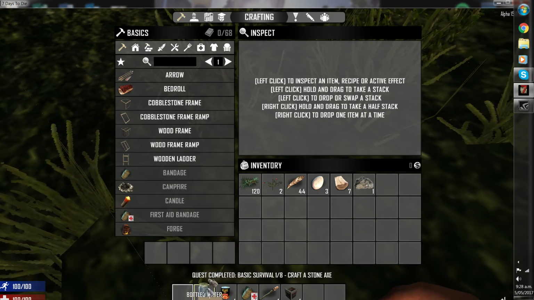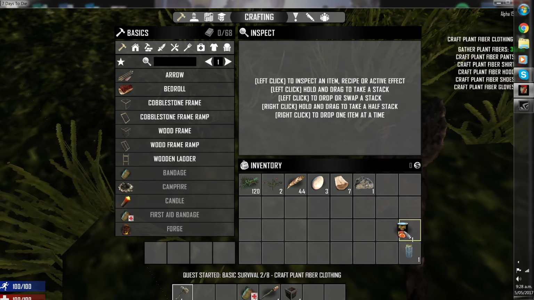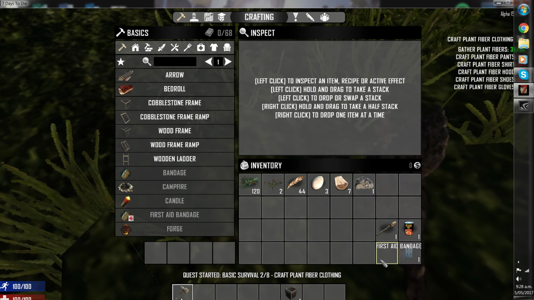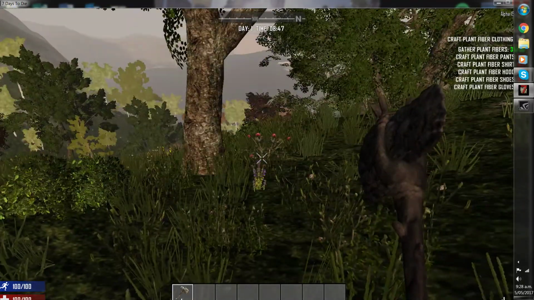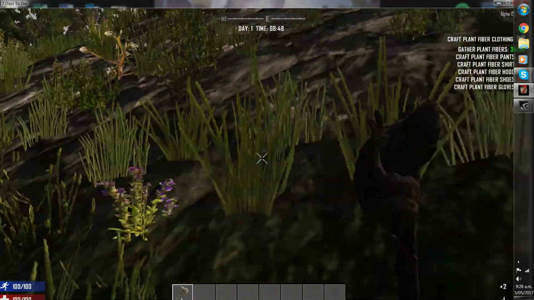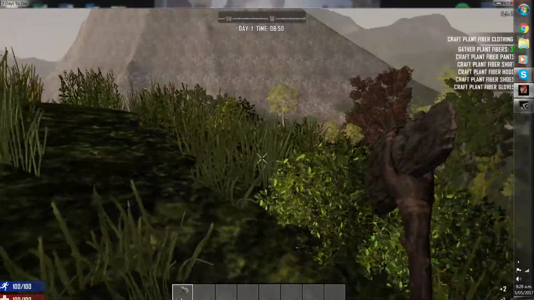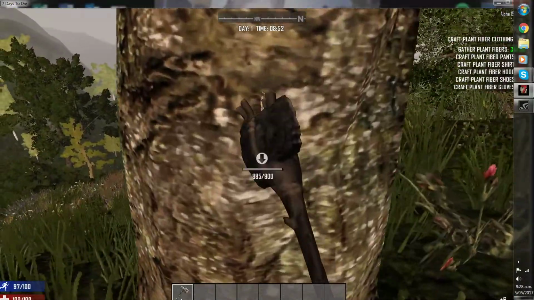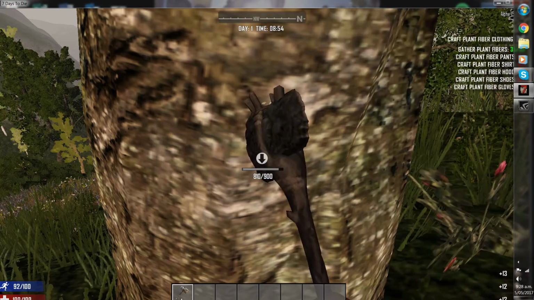So now my axe. And I have certain places that I put everything, like the food and stuff. I'm going to put the food up here. I don't really need that because it's only me on the server. So now I have an axe. Okay, so now I can go up and smack this tree and get a bunch of wood, which I need.